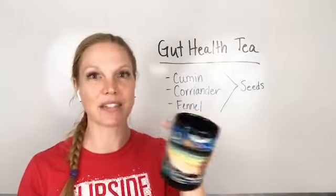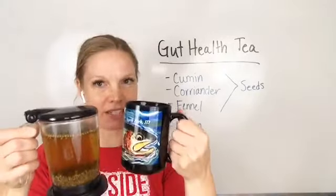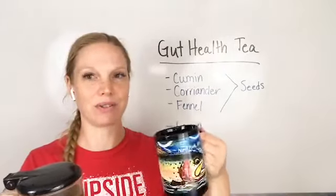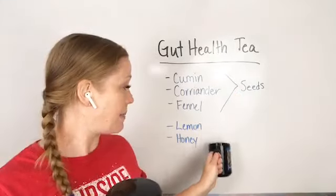And the top of this, I have some mugs that are really big, right? But they're not going to fit. These don't fit together then. So this is one of the mugs that I like to use. There's a few of them, and this is one of them that I like to use for my tea. So there's just lemon and honey in here.